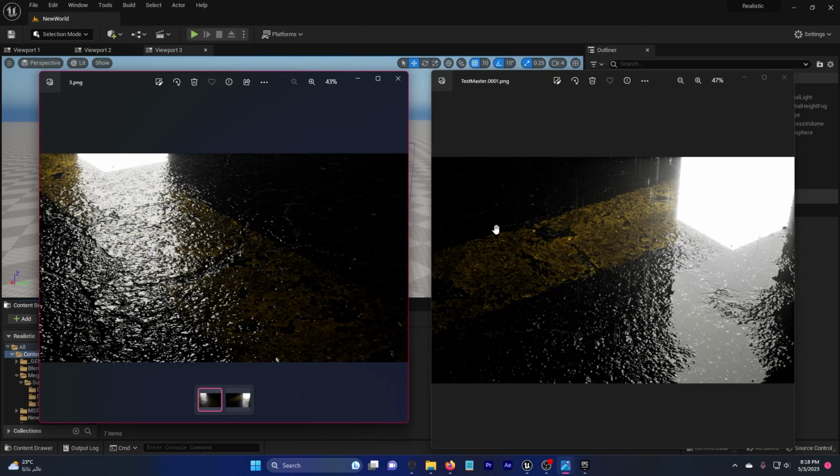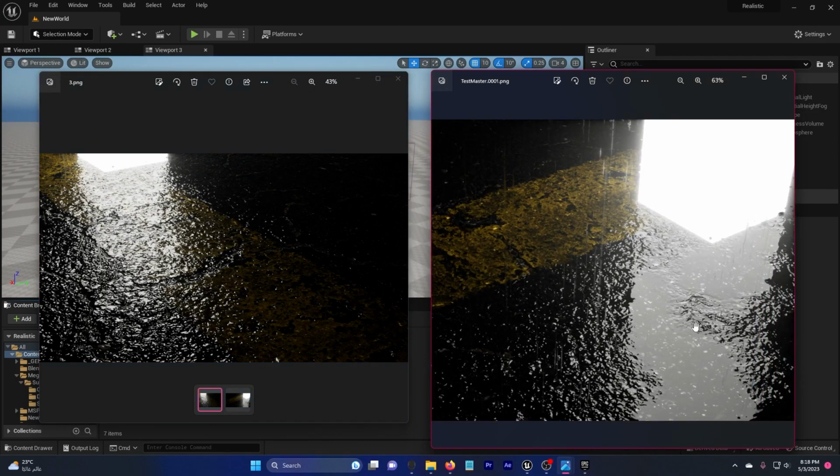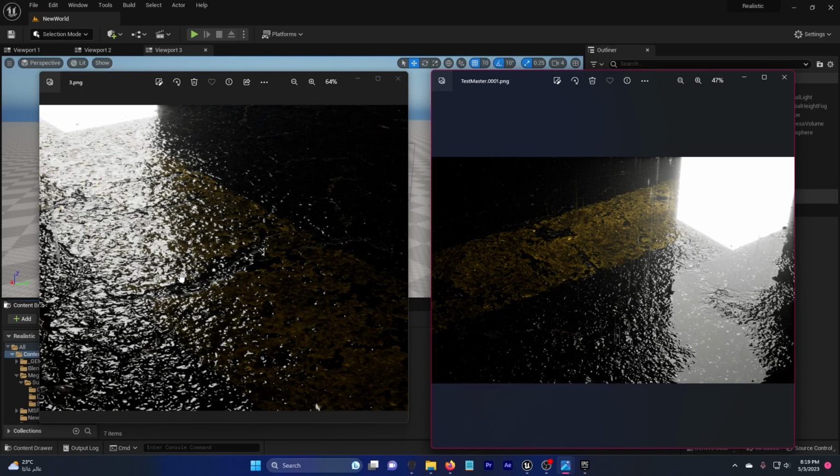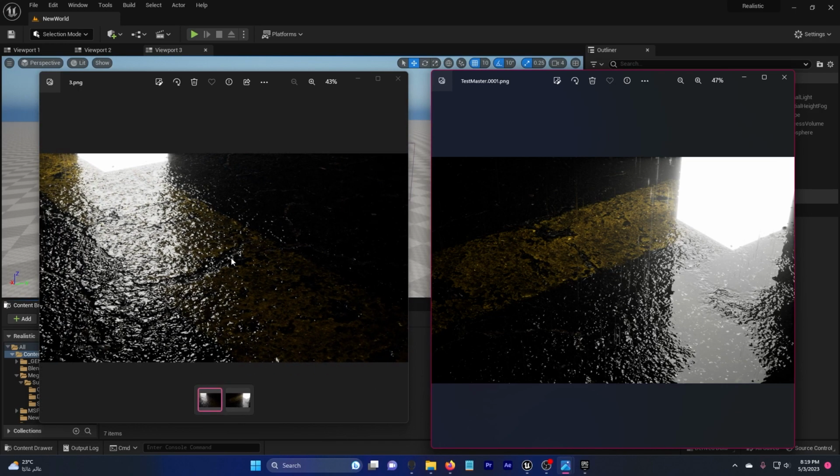Today I'll be showing you how you can use this plugin that's called Animated Rain. And you can see that I added some water puddles, some light to just make it more realistic, and how you can actually render in this high quality.